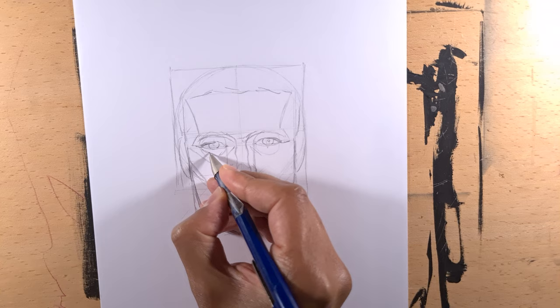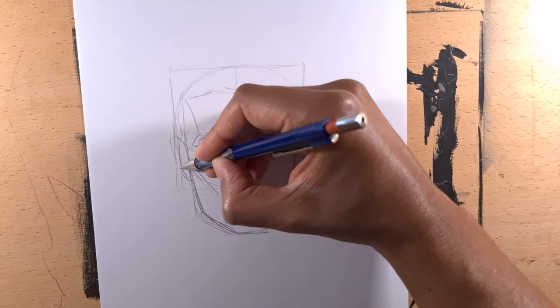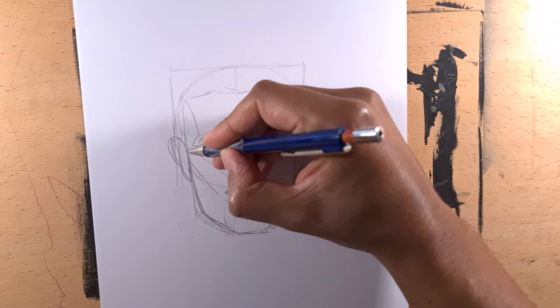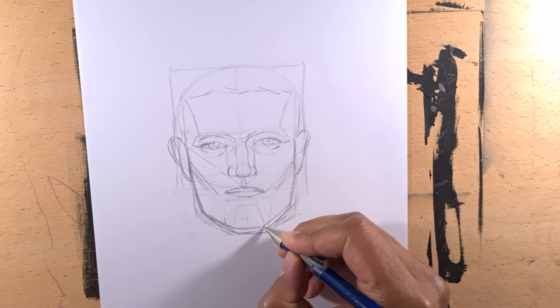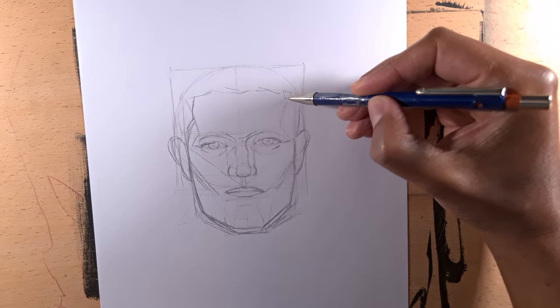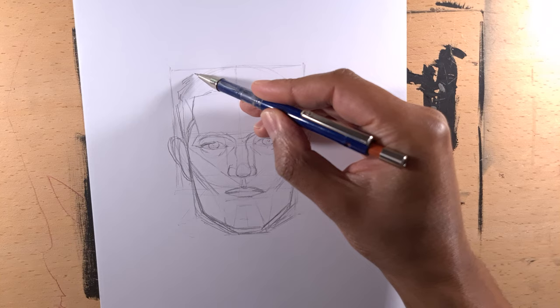Okay, now his ears, they go out more. Not so far, but I can adjust that as we go. Chin definitely too long. Hairline, bring it up, then it goes straight up. Again, the same on this side. Almost, now that I look at it, it's got a very sort of square face, square head.